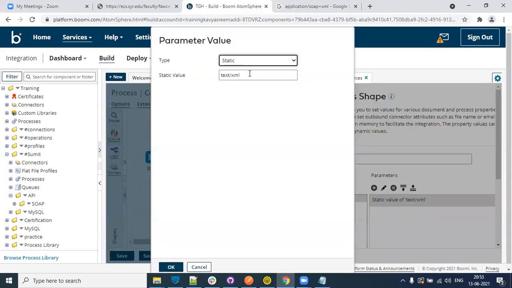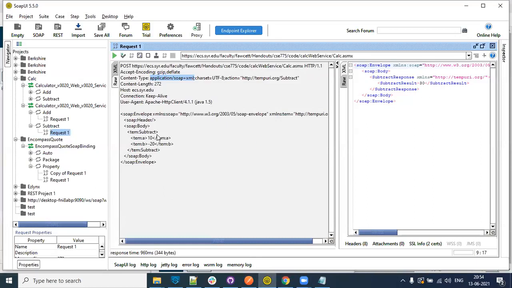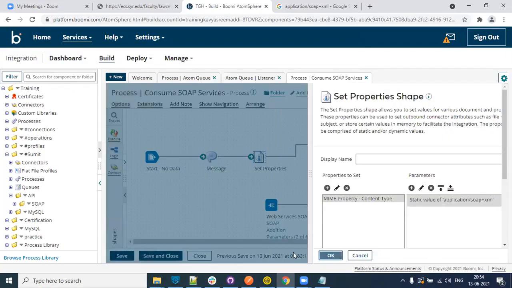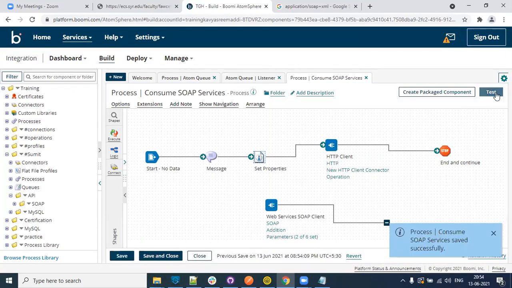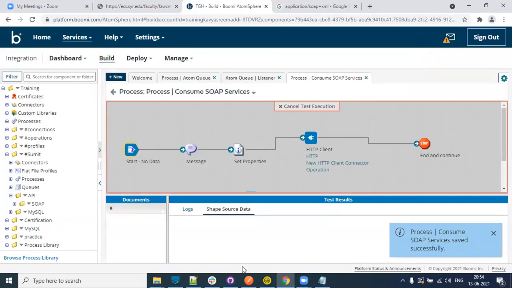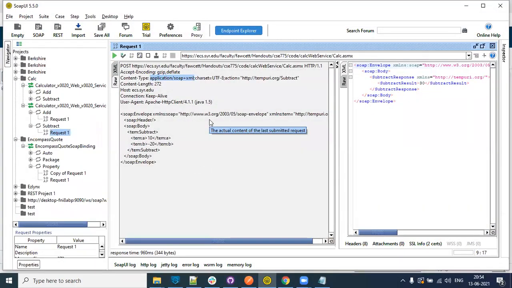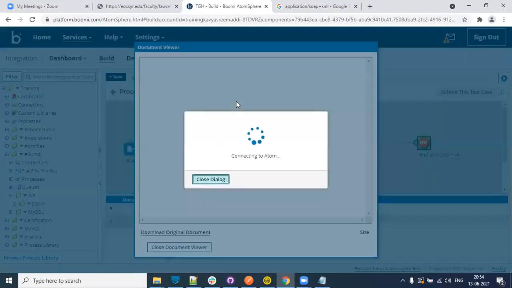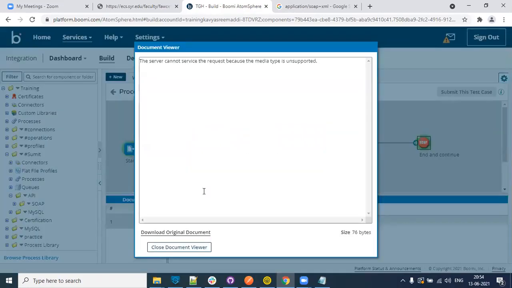All right. Let me try with this again. Okay, actually this will work. It depends on, maybe we need to typically check with the service provider, but I think this should exactly match. And if it matches, ideally it should work. Okay, no worries.